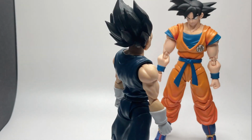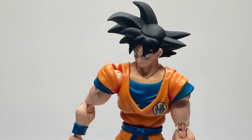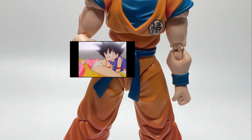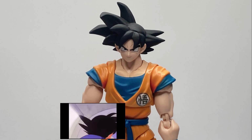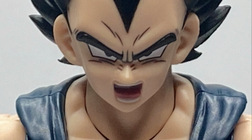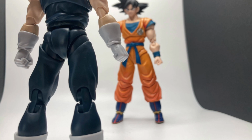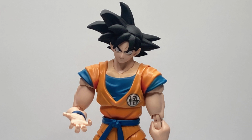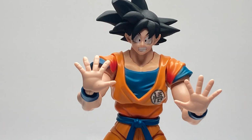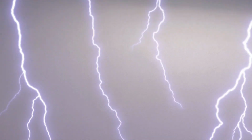Vegeta! What is it, Kakarot? I came here because I wanted to say sorry for what I did to Bulma all those years back. What? You see, I was a kid and I didn't know that girls and boys had different parts. And I did some things I really shouldn't have. And I just really wanted to say sorry to you, Vegeta. So I hope you and I can... So what do you say, Jeets? Are we cool now? Vegeta? Kakarot! You touched my mama! Oh crap!